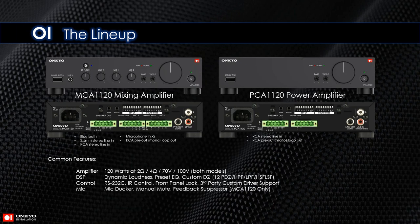And you want to make sure that you can lock all those controls down so that whether it's accidental or intentional, nobody can go in and crank it up to 11 and damage the system or affect adversely how everybody is getting audio distributed throughout that building.